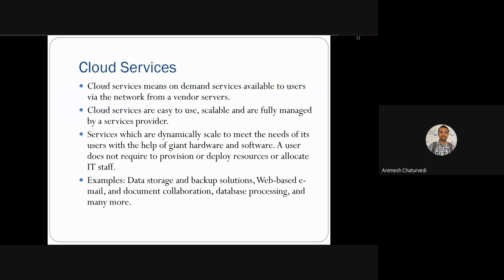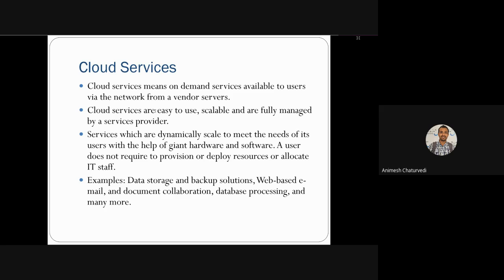Then cloud services means on-demand services available to users via network from vendor servers. What are cloud services? So cloud services are basically demanded by a cloud client or cloud user. How can they use them?